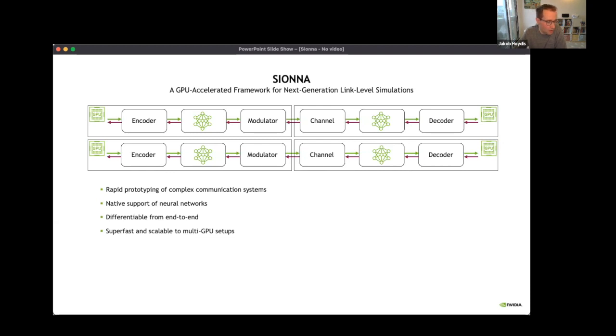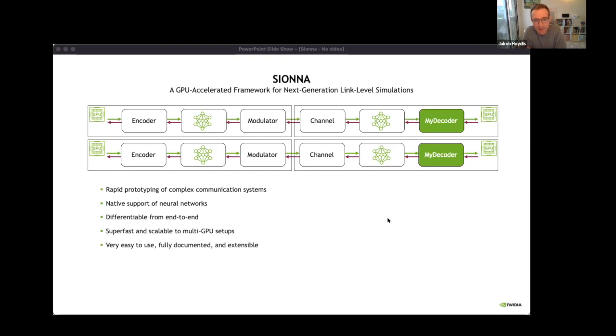So we have put a lot of effort into the API design, which is supposed to be very easy and intuitive to use. Everything is fully documented on our website. You get references to the papers. Whenever it makes sense, we try to immediately provide the mathematical equations, not just a description of what it does, but actually write down the math, because I think that's much more precise.